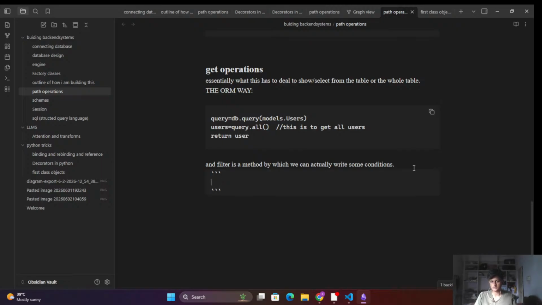Something like this, right? Our query is db.query, so database.query.filter, and you write the filter here.